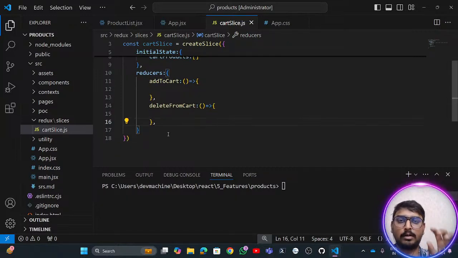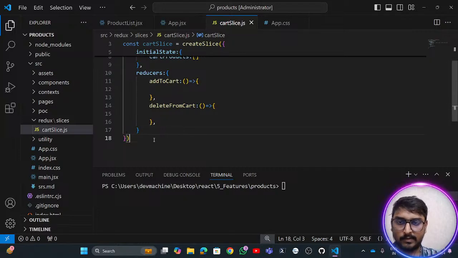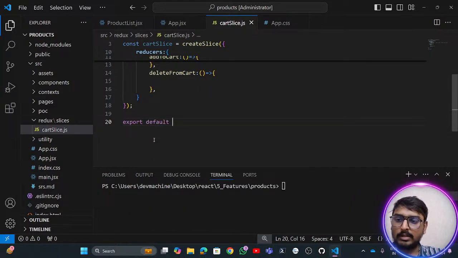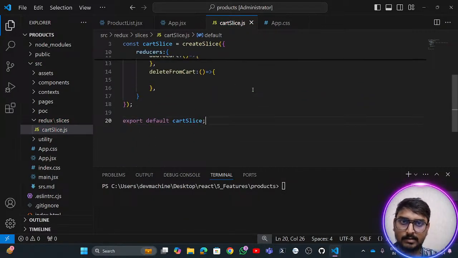Do not worry, I'm not directly applying the logic at this point of time, so we'll see it. The final thing is, I'll say export default cartSlice, because this is the cartSlice.